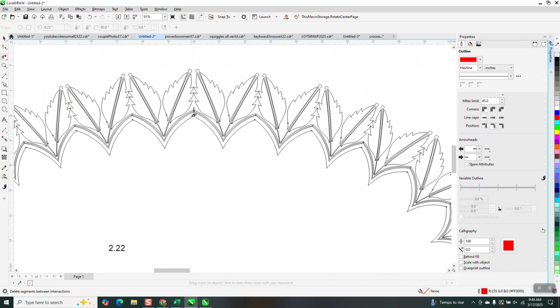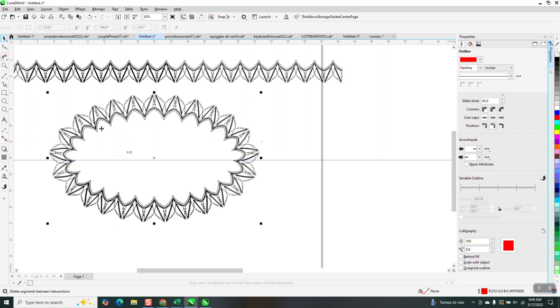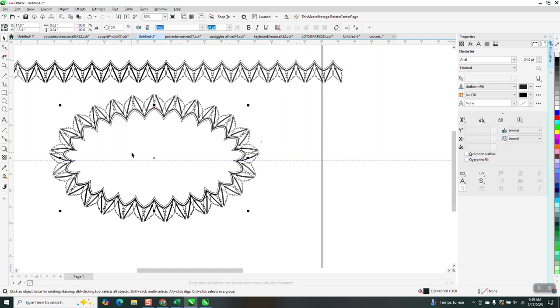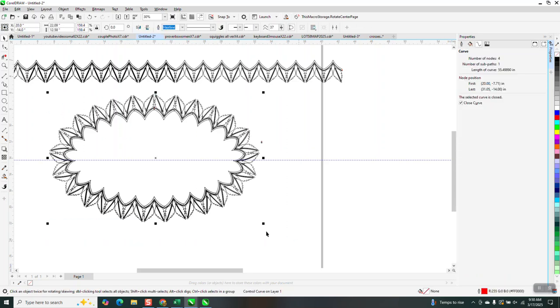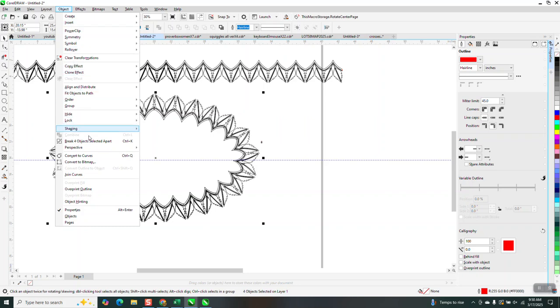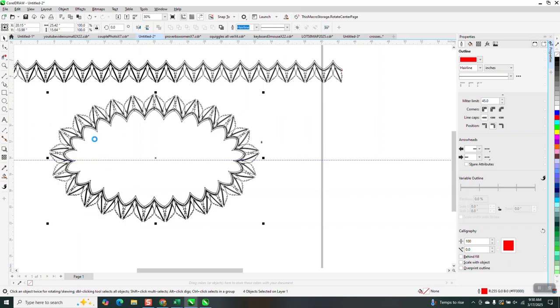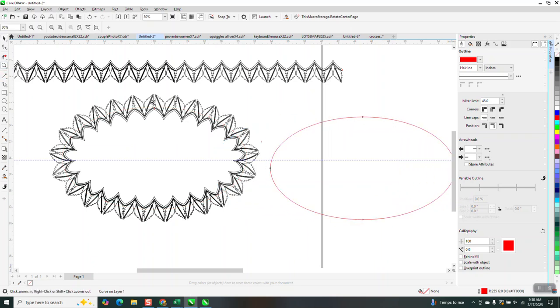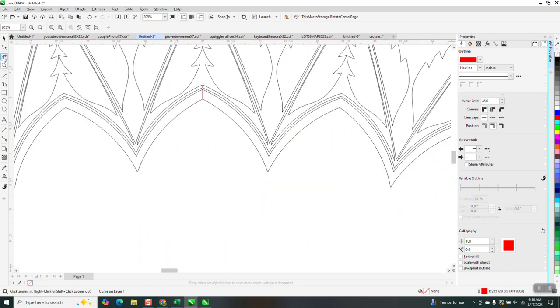Well, first of all, pretty good thing. Let me get rid of that, my measurement. And then we have to select it all, go up to effects, and break the 4 objects apart. There is our oval. And then we can take that line and break it apart or just cut it. See how they match perfectly?